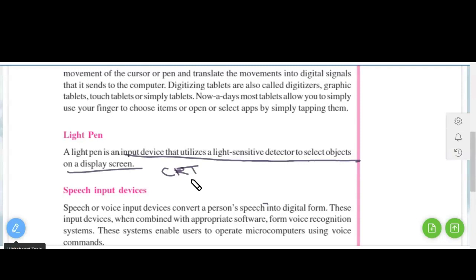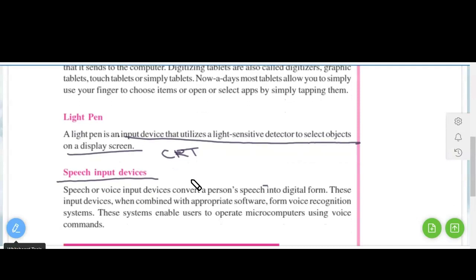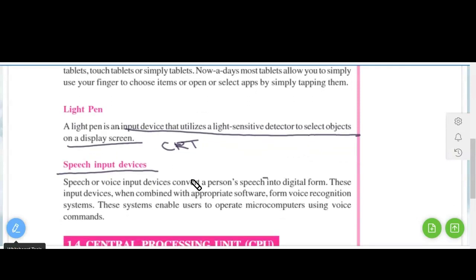The next one is speech input devices. These are very common nowadays. When you want to input something or get some information, you will be inputting the data through your voice. Sometimes, if you want to search something, you will be using your voice to search the word or the phrase or whatever, and the particular person's speech will be converted to digital form.